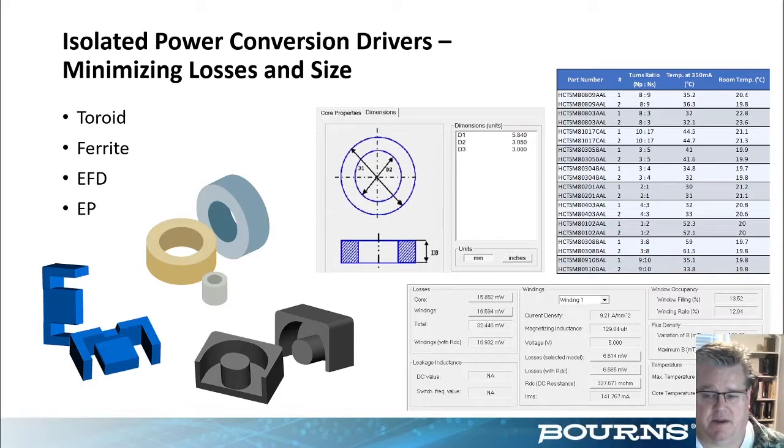Magnetics design is an electromechanical process having to deal with several design variables at once to optimize a solution. It has a nickname of being 'black magic,' but beyond design programs and available information, it's really the experience and iterative measurement process that gives it that connotation. In addition to loss, size, and parasitics, you also have to move to the mechanical side of things where the physical factors of incorporating safety into the transformer construction itself need to be considered.